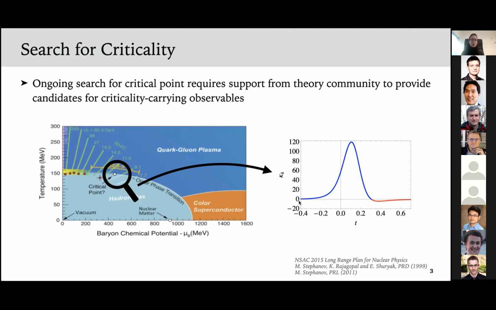So some non-monotonicity in the behavior of a specific quantity, like I'm showing, for example, here for a fourth order moment like the kurtosis. If you see some peak and then perhaps also a dip at the different baryon densities or beam energies, then this could indicate the presence of a critical point. So this fourth order moment actually presents one of the best candidates to determine the location of the critical point from heavy ion experiments, and understanding the effects of a critical point on the observables in heavy ion collisions is something that we need to do as we begin to interpret this beam energy scan data.